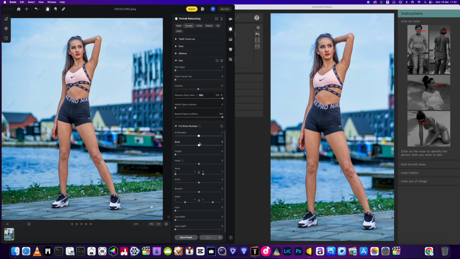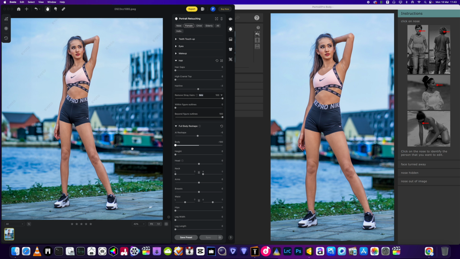So again, slight adjustments might work, but when you start doing too many adjustments using AI, it can't distinguish the person from the background, so we get some warping. Now, when you go to this section here, again, it's adjusting the whole image, so we're getting distortion on the back.